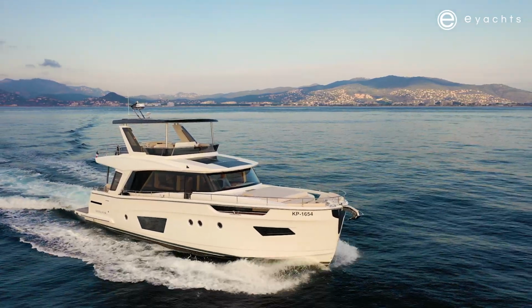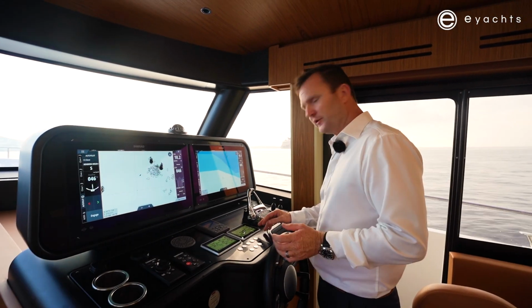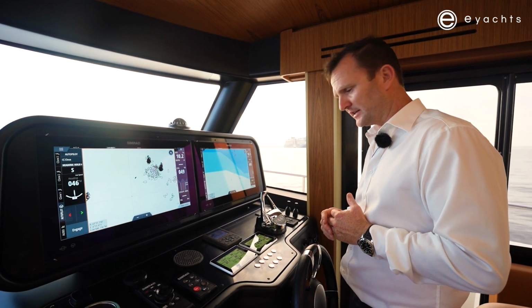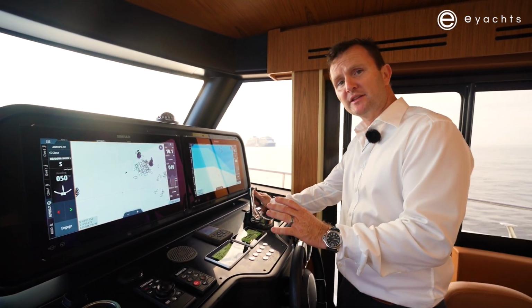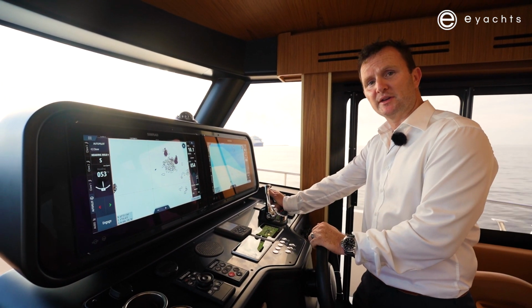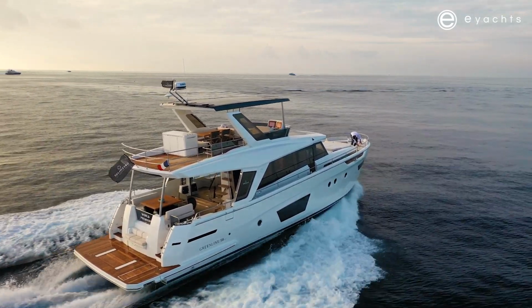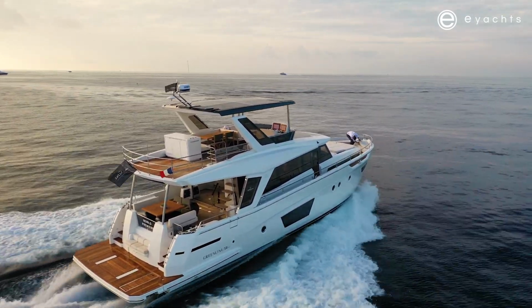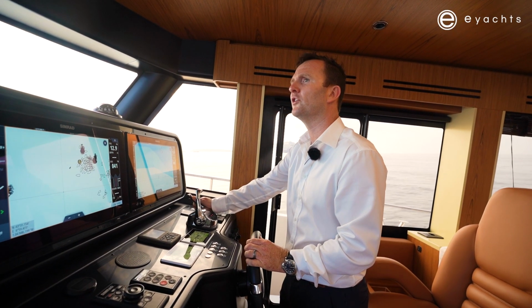Now here we are cruising up into the Port of Cairns. We're sitting at about 10 knots here, fuel rate of 25 litres per hour, and the load's just under 50%. Obviously we can speed this thing up to a fast cruising speed of 18 knots and a top end speed of 25 knots. As we slowly pick up the speed here, picking up to load to 70%, rate of 60 litres per engine, 13 knots as we're slowly coming onto the plane.